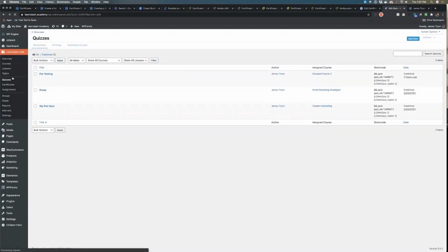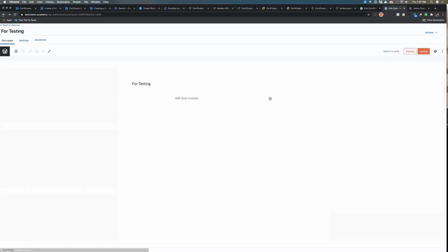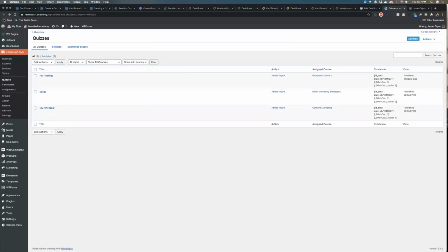Okay. So how do we assign a quiz to something? Now that we understand testing, I'm going to go back to make a more detailed quiz, and we'll spend the last 10-15 minutes making a nicer looking certificate. But I want to show how we actually assign a certificate to something before we go there. Oh, actually, let's look at this too.